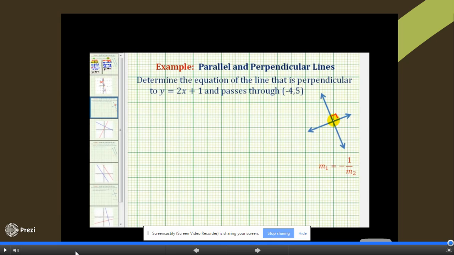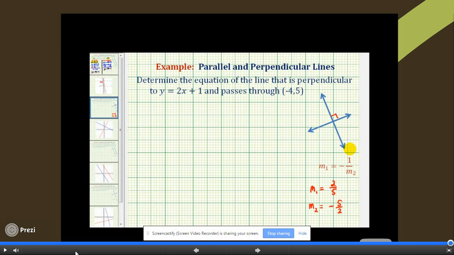And if two lines are perpendicular, their slopes are negative reciprocals of one another, which can be written using this notation here, which can be a little bit confusing. For example, if this first line had a slope of 2/5, then the slope of the second line would have to be the negative reciprocal, meaning we'll flip this over and then change the sign. So it's going to be negative 5/2.